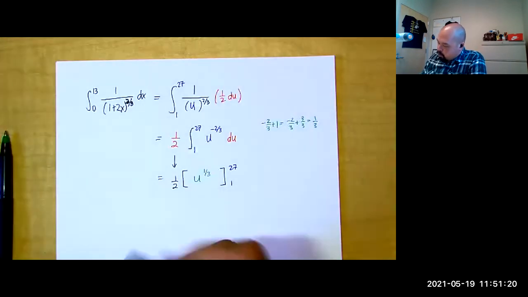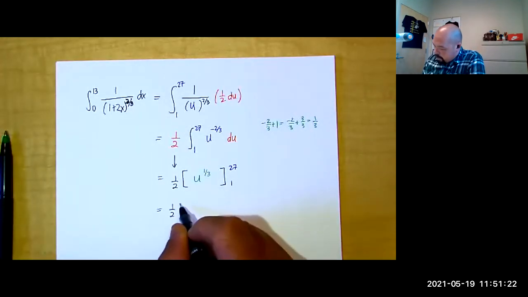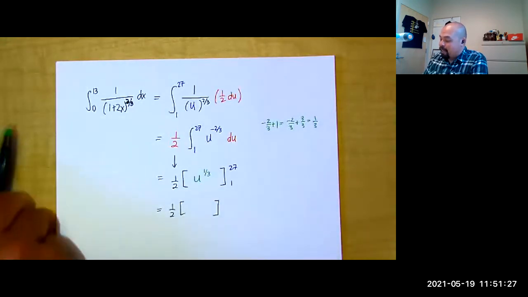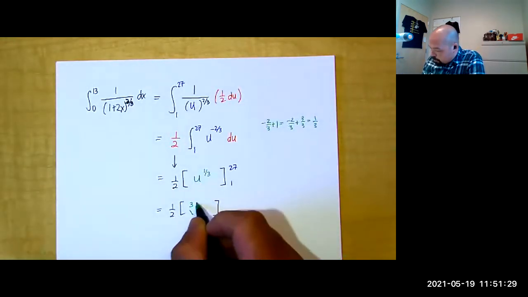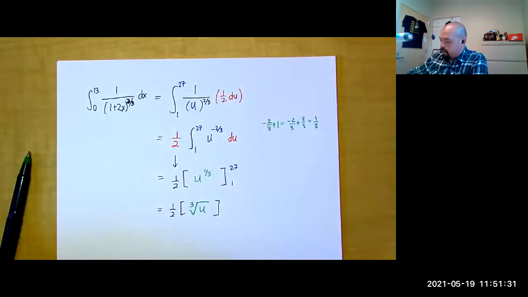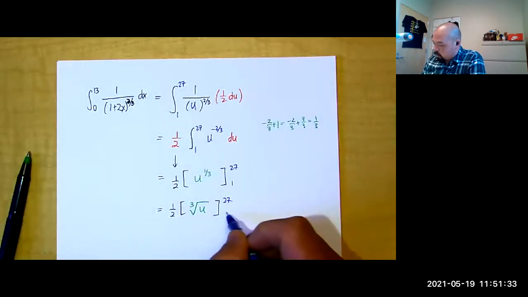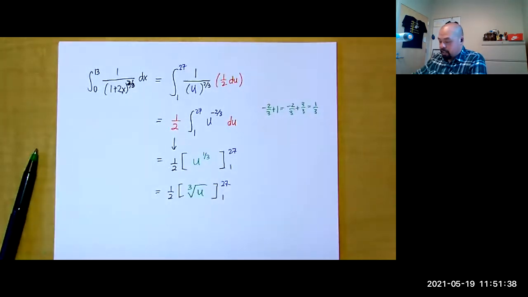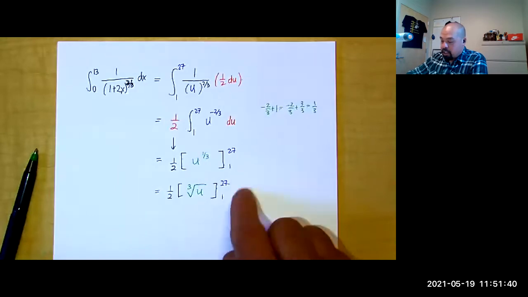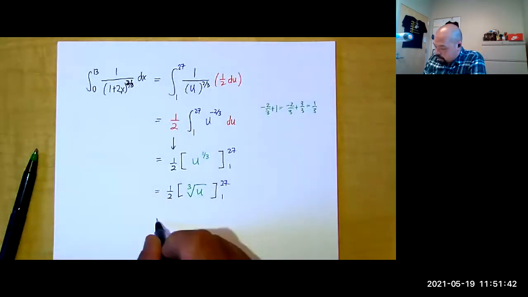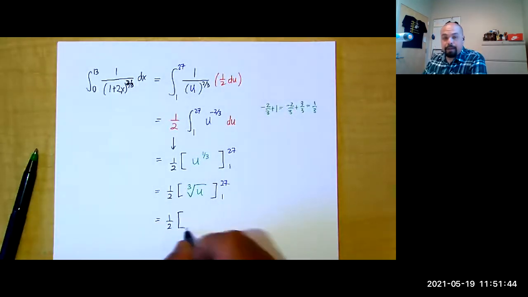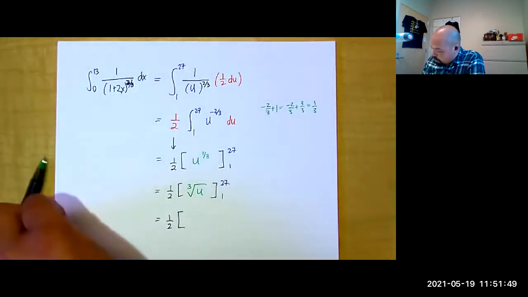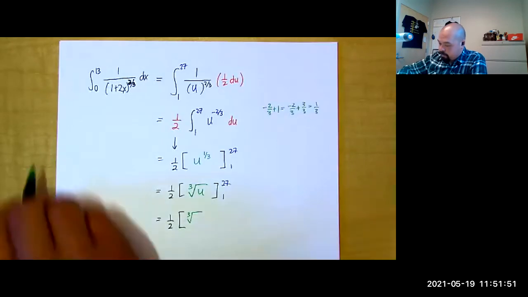All right, and so then just one more line here. That u to the 1/3, that's the same thing as having the cube root of u. And we're going to evaluate 27 and 1. I'll make a side note of this later, but just finishing this up, right? Now that I've changed my limits of integration, it makes the calculation that much quicker because now I'm just going to take the cube root of 27.